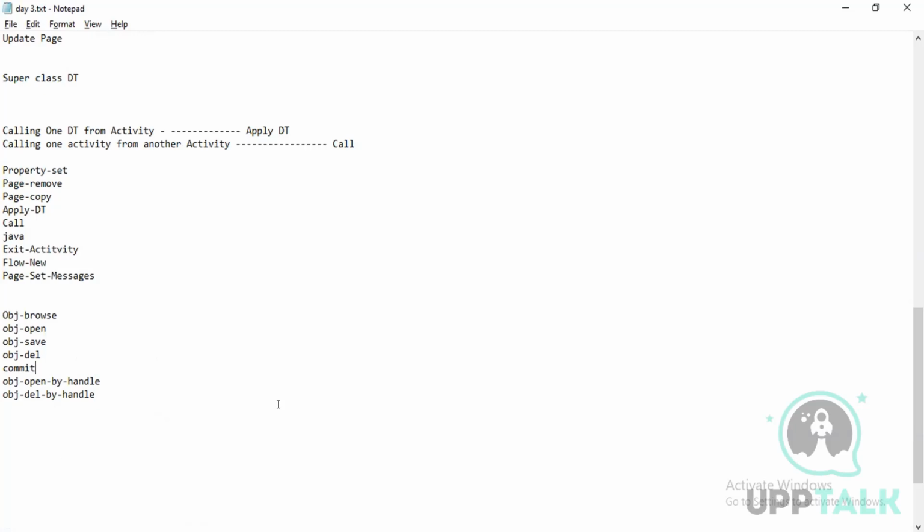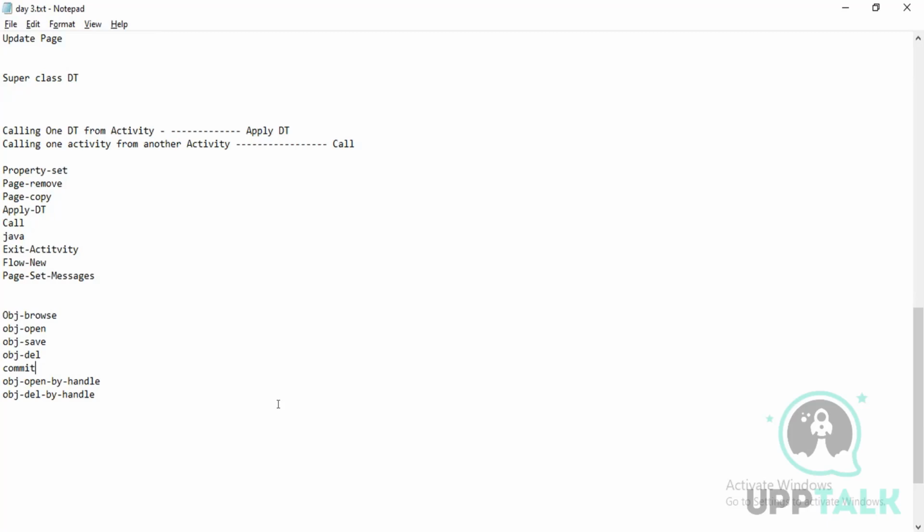What are the method parameters it will expect? It will expect a page name. Page name must be a page list, because it will fetch multiple records, right? So it has to be in a list type. And next you have a class. Class is nothing but a table. From which table you are going to fetch the data, that class you have to give.